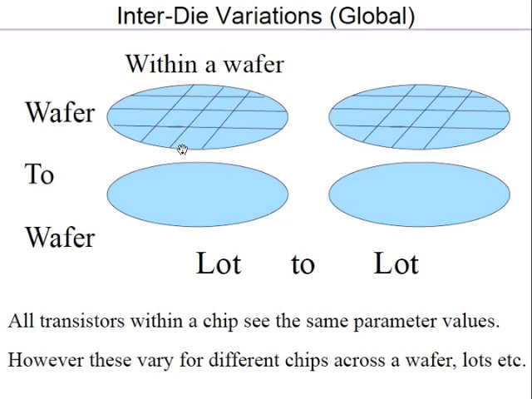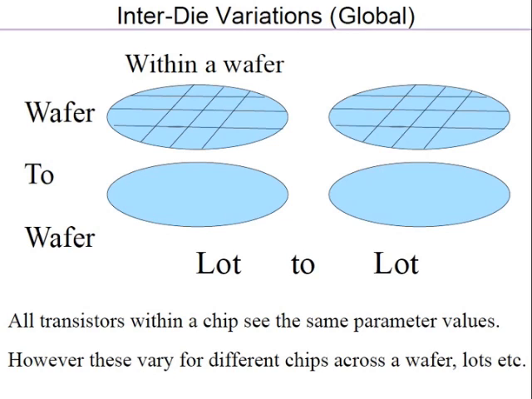So just to explain again this concept of global and local variations, these chips are made in wafers. The wafers are circular silicon dish type, like a flat surface, very thin, and on this you make these chips and you dice it up. So each of these diamond shapes is a chip. As we said, within a chip you can have variation. Chip to chip things could be a little different, and you will have a bunch of wafers processed in a shot. That is called a lot. You do it once and then maybe after a month you do another lot.